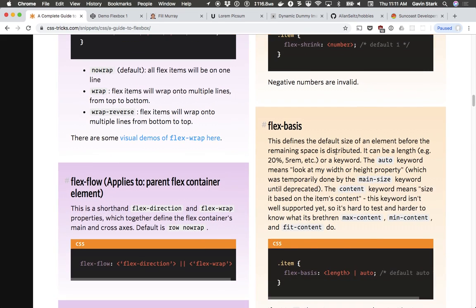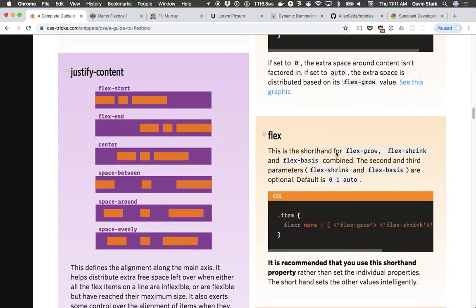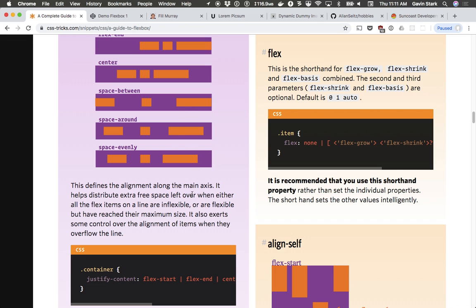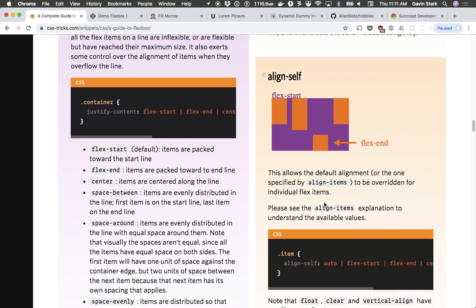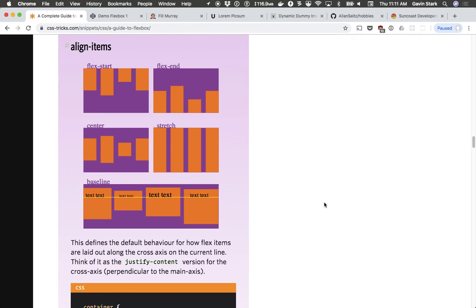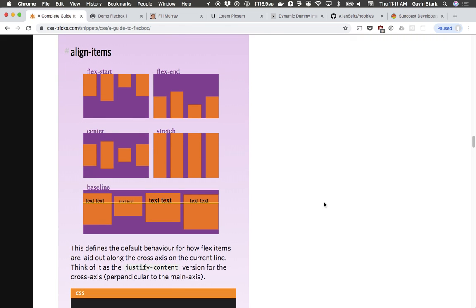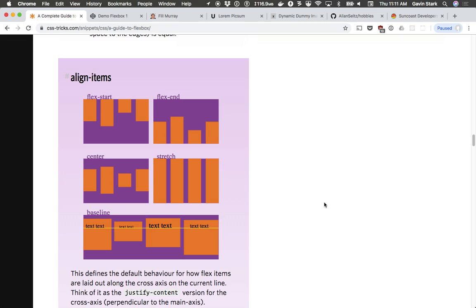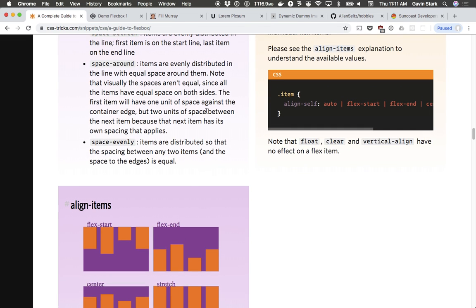I'm not going to go through all of these because these honestly are used a little bit less than the ones on the left-hand side, the container ones. And the exercise I'm going to give you to practice this, we'll go through all of these in a little game format. You can play around with them. But this really is like you will end up bookmarking this site and referring back to it every time you're trying to do something with Flexbox.